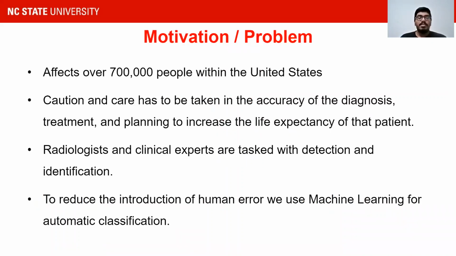Our motivation for picking this topic is because brain tumor is one of the most hostile diseases in the world, with over 700,000 cases in the United States alone. The diagnosis has to be accurate to prevent any fatal error in treatments and increase the life expectancy of the patient. Generally, the MRI scans are evaluated by human doctors like radiologists or neurosurgeons for detection, but this could lead to a few problems like the presence of a shadow, which makes the tumor identification complex, or the time it takes to identify the tumor correctly. So, to reduce these fatal human errors, machine learning can be used for automatic classification.